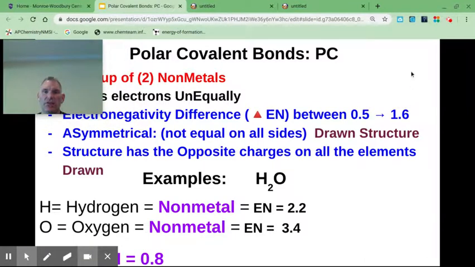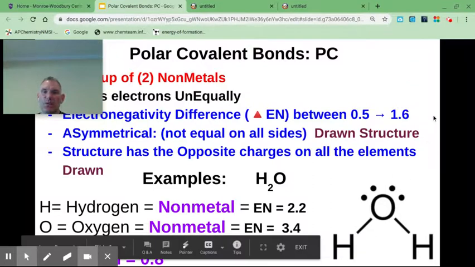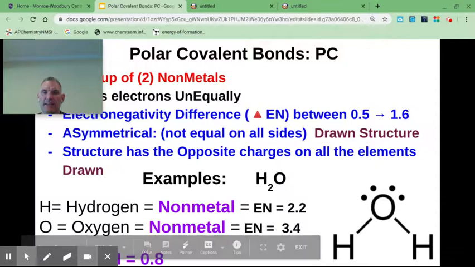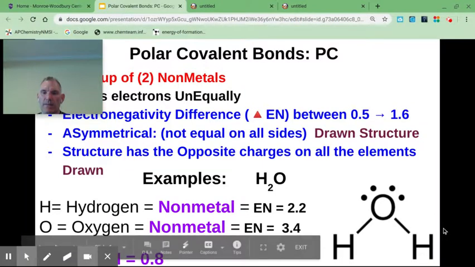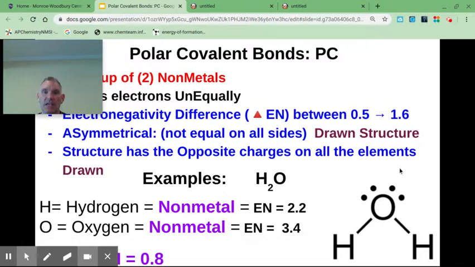Now again, the drawing is going to pop up, but you should remember that you know how to draw these with your Lewis dot diagrams. So here I have my water molecule, and notice when it's drawn correctly, it's asymmetrical. It's not equal on all the sides. We can prove that. The bottom half has the H's, the top half has the electrons. These Lewis dots are your valence electrons. Therefore, it's not equal on all sides.